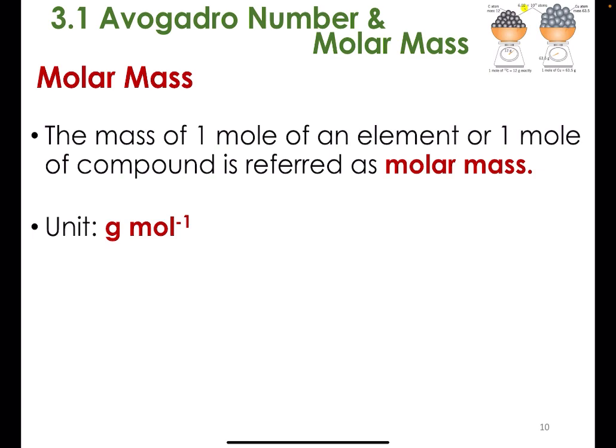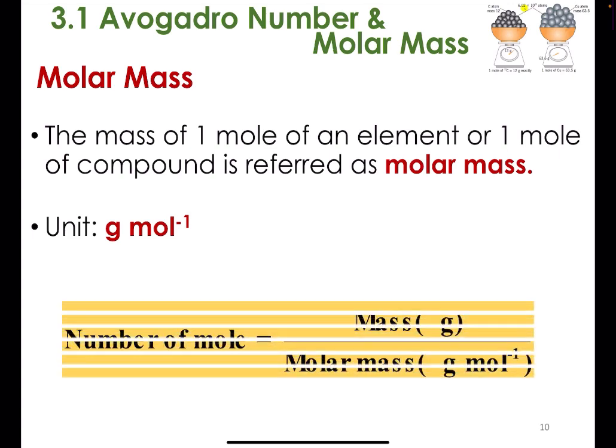So where do the units come from? The unit comes from when you have mass. Usually in chemistry, mass we use in unit gram. But right now, the molar mass is referring to 1 mole. So that's why that mass in gram is referring to 1 mole of any element or compound. That's why unit dia akan jadi gram per mole. And to do the relationship between mole with mass, we can use molar mass in our calculation.